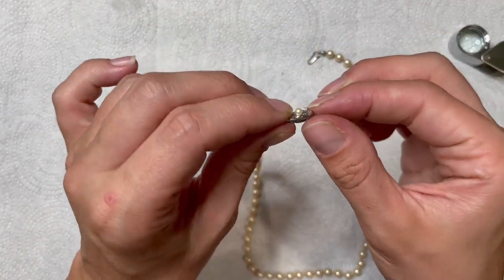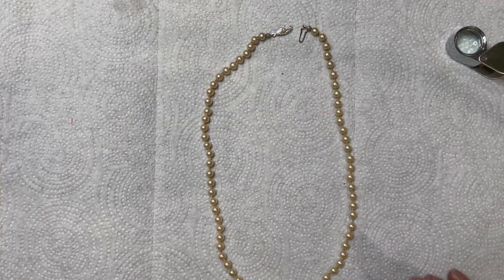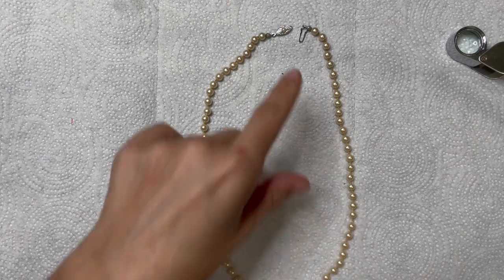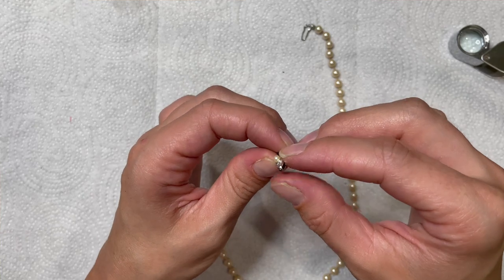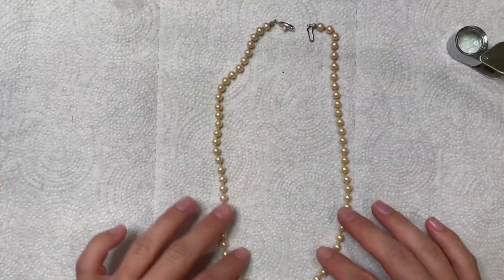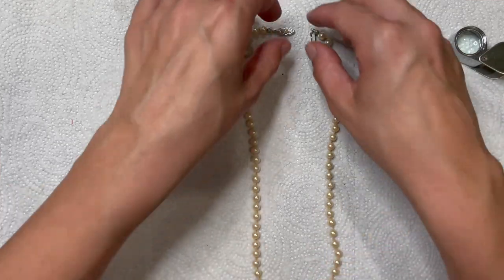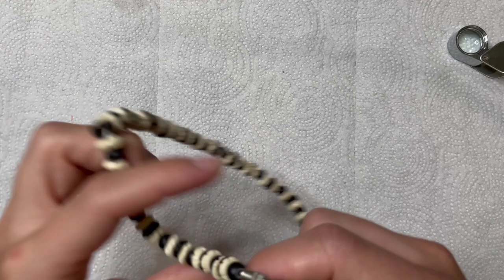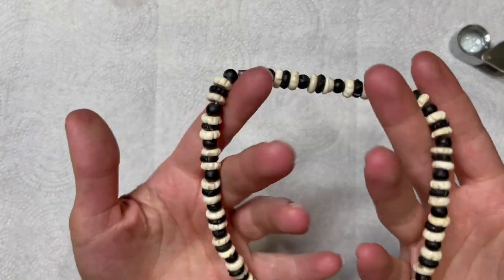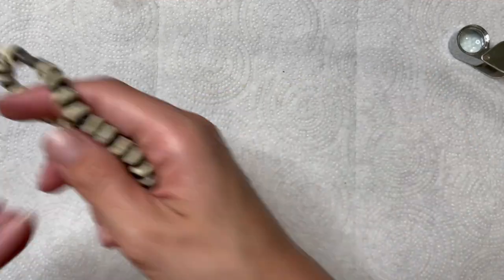But I do love these clasps that had the pearl on top. My expensive pearls that I've gotten out of the Goodwill blue box, that's the one I did with Dr. Lori. It had one just like that, and that's why I got excited about the clasp, because the clasp looks really nice, but it's fake. It's not super straight when it lays. Well, I guess it's pretty decent there. It's pretty nice for a fake pearl necklace, so I might try and sell that one. Here, it looks like another little shell or plastic bead necklace. I'm going to put it in a lot.